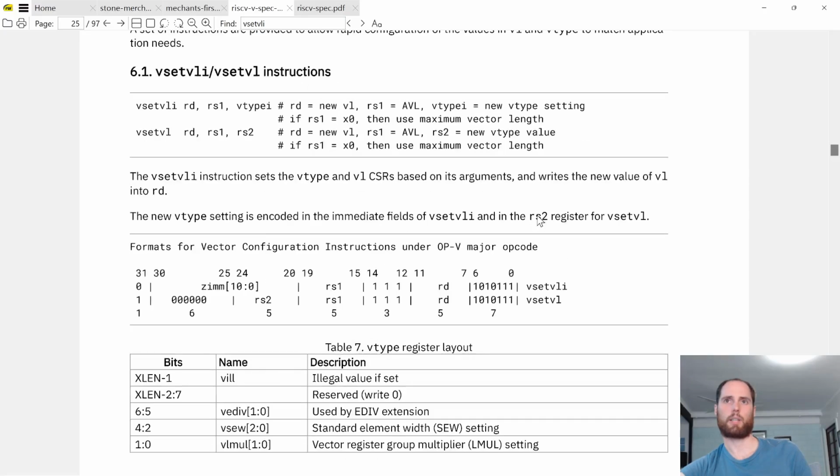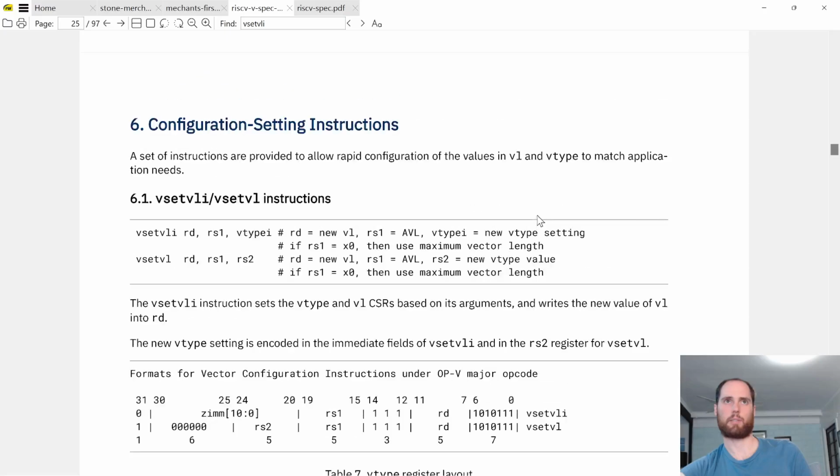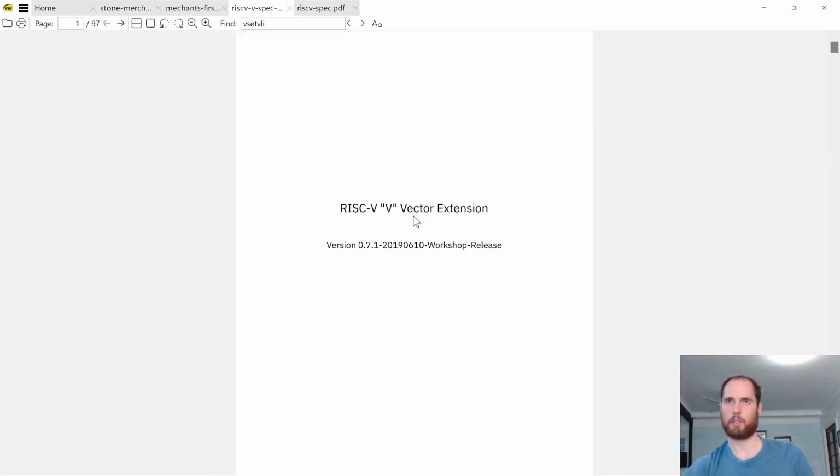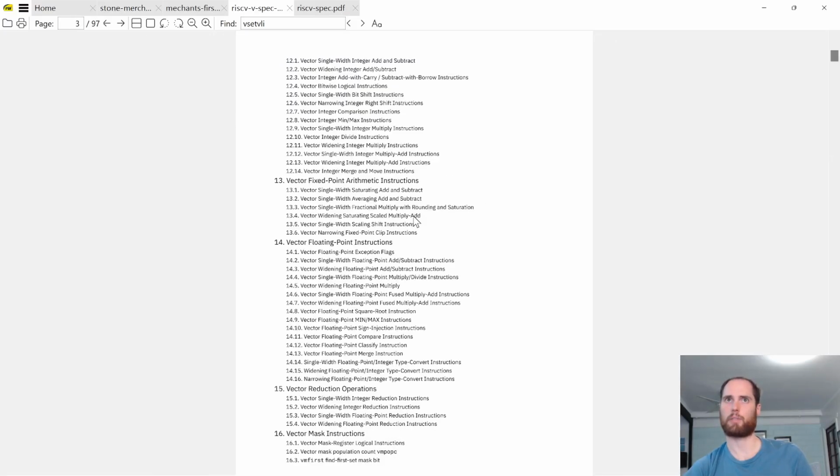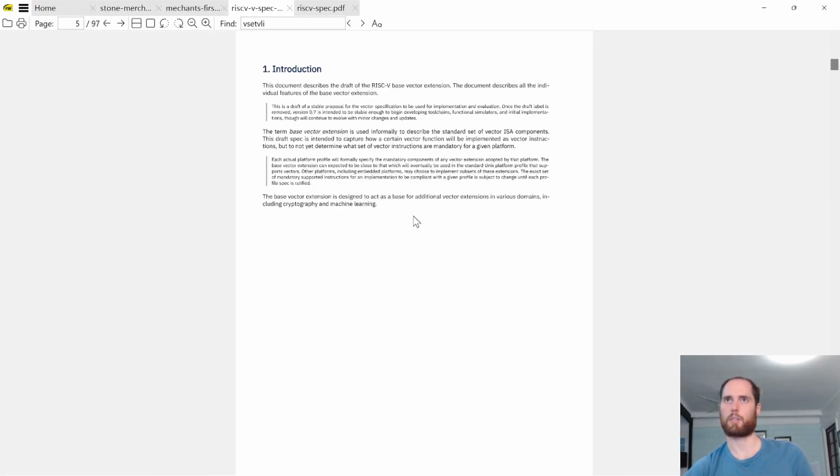I wonder if I need some more background before even reading this. Yeah, I might just want to skim the first couple, the beginning of this.